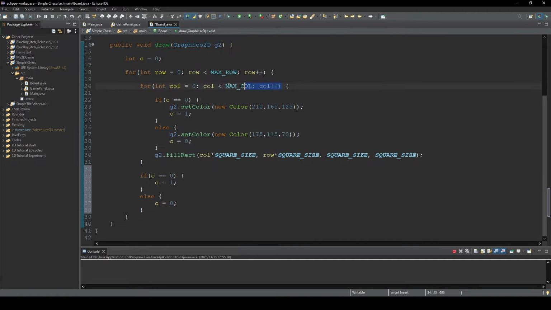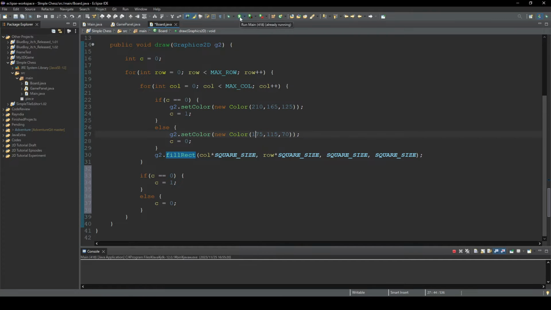so when this max col loop is done, we go to the next row. So that's when we don't need to change the color. So if we have switched it to, for example, 0, then we reset the change, so it becomes 1 again. So the color doesn't change when we go to the next row. Make sure to place this if statement outside of this for loop. So we only check this when this for loop is done.